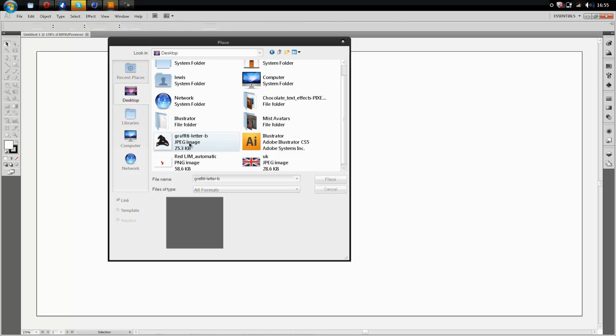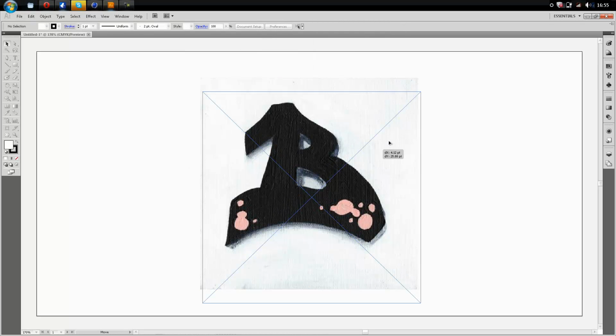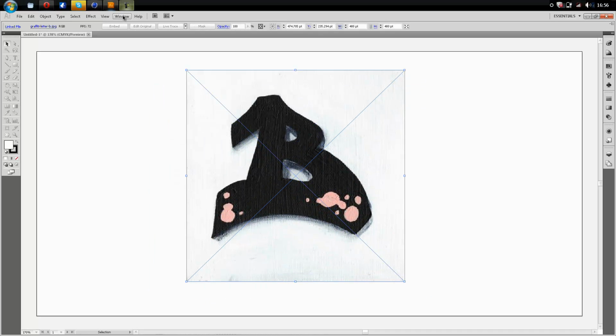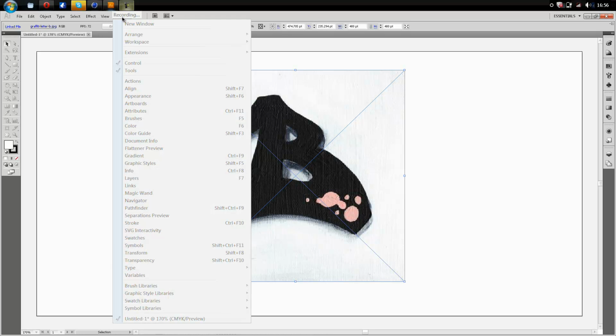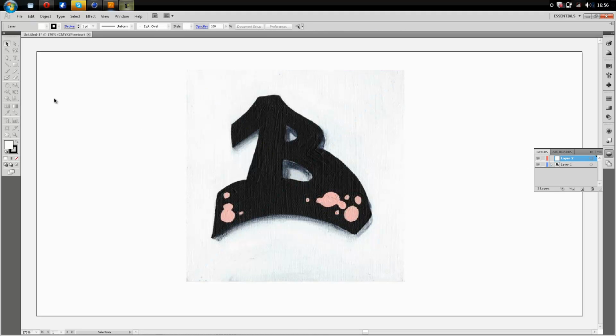Then you're going to bring it in, and yeah, that's big enough. You can resize it, move it around however you want. So once that's there, and if you haven't already got your layers down the side, you want to go to Window, then go down to Layers. Then what we're going to do is make another layer, and I don't know if you can see, but along the end of the bar there's a little faded circle, and all you're going to do is click that.